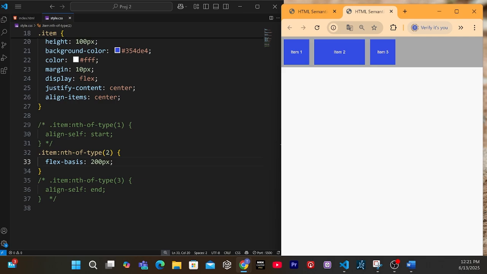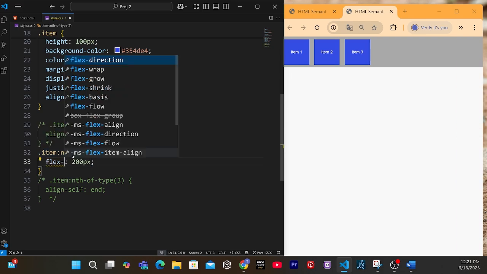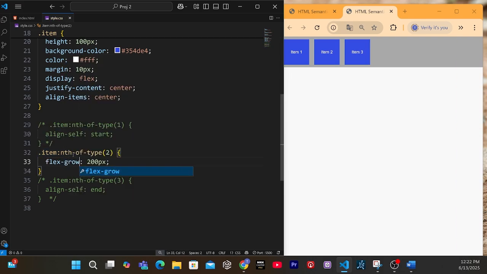We have another property called flex grow. Flex grow is specified as a single number, like 1, 2, and 3. The default flex grow is 0. So you can think of it as kind of a growth rate. Let's get rid of the flex basis and add flex grow. So we're going to take basis out and go grow. And this time we'll say 3.